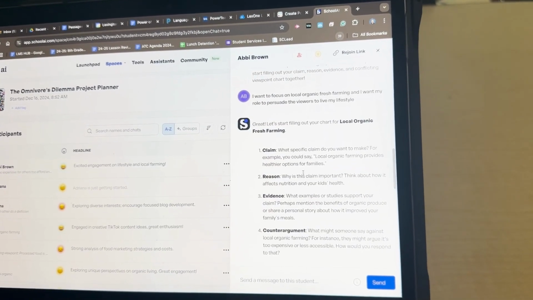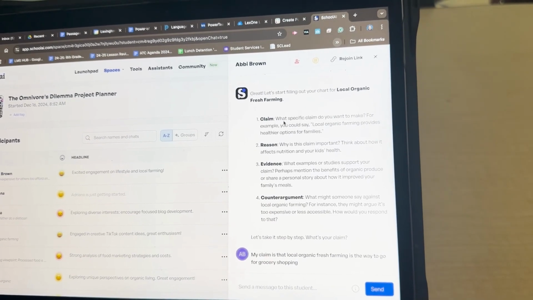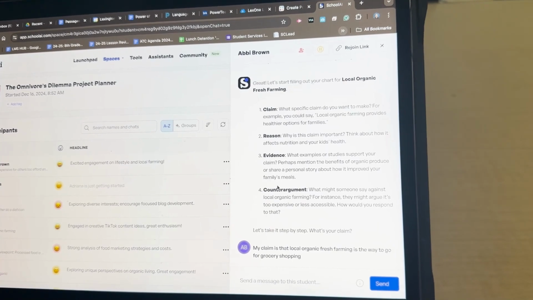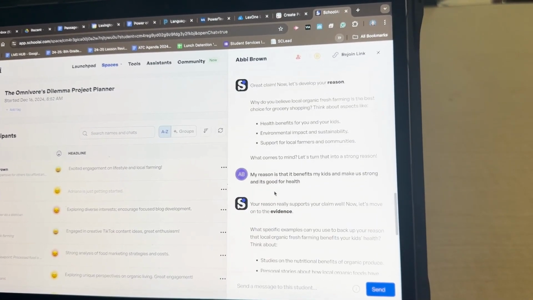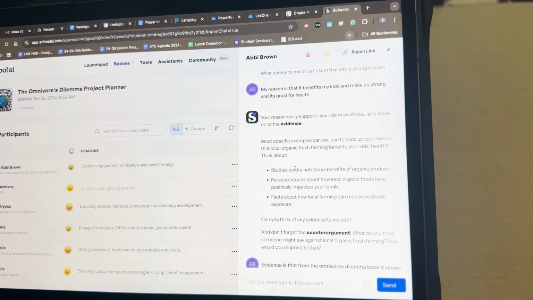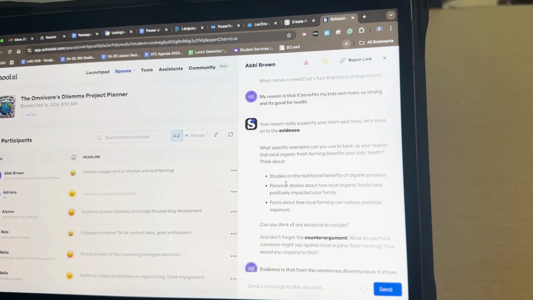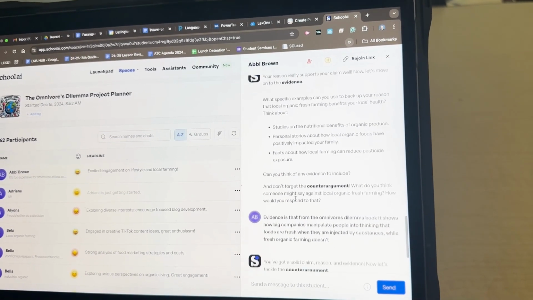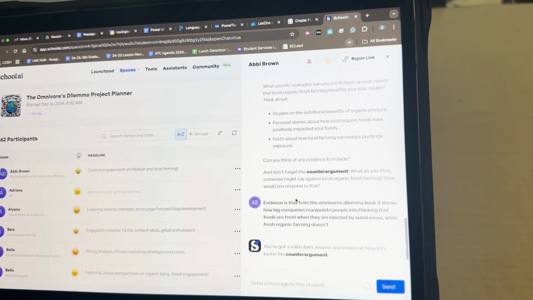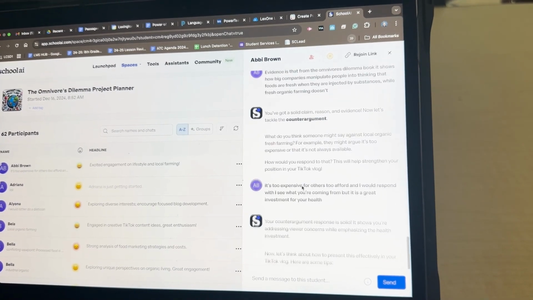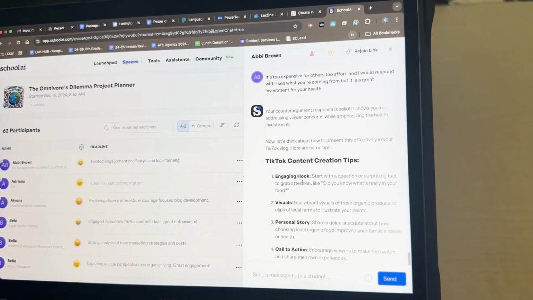That moves into helping the kids plan out their claim, reason, evidence, and what's going to be the counter argument. The students would go through and put in their information. Here, it would challenge them with, all right, hey, that's a great claim. Here's some evidence that you could focus on. The student forgot to put in their counter argument, so it brings them back with, hey, let's not forget this. What do you think we could do here? And then they had an extended conversation about their counter argument.